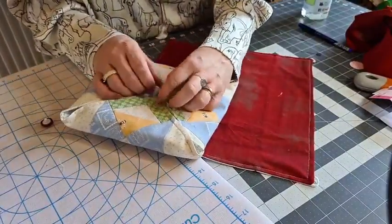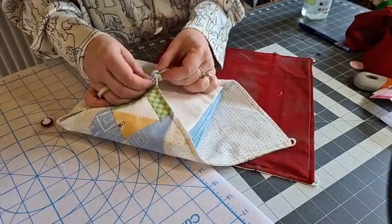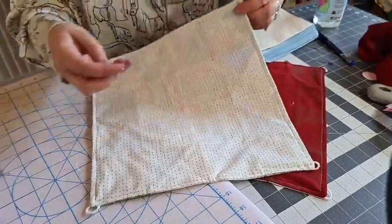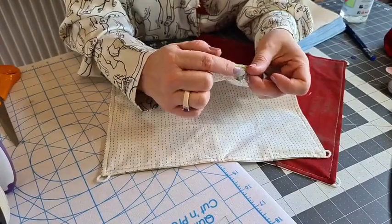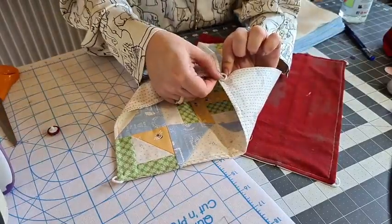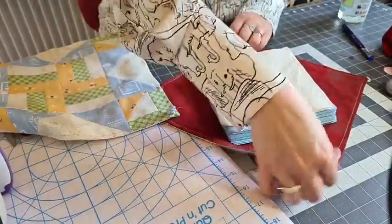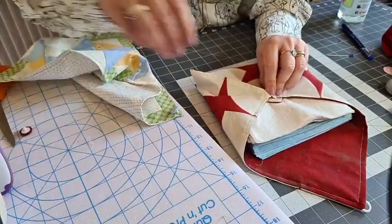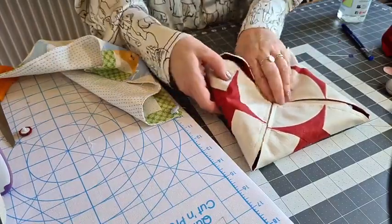She said if you use orphan blocks on both sides, you could make it reversible. Yeah, absolutely, that would be a really good idea. You could have an orphan block on both sides, and you'd need to put a button on both sides, but maybe use a flat button on one side and a shank button on the other, because you'd need something to hook onto. You can see if I put these in here like that, that would then come up like that, and that would go in like that, and it would keep them all nice and safe and neat.